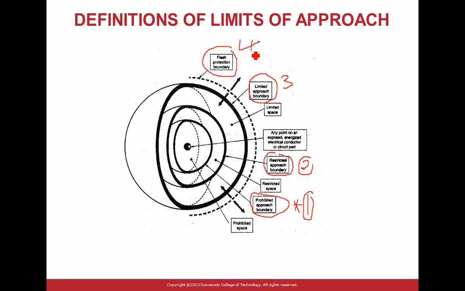If you have a piece of equipment right in front of you, right here is phase A. Within an inch or two from phase A, that's called prohibited. Prohibited means the only thing that can get within a couple of inches of an energized object is an insulated tool. That's for tools only. You don't put your finger right there, because the voltage will jump to your finger. Only insulated tools. Can you guys see the boundary, the prohibited, number one?